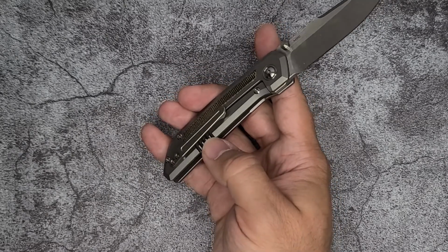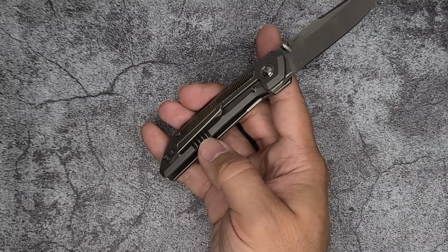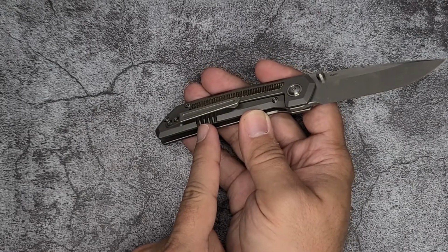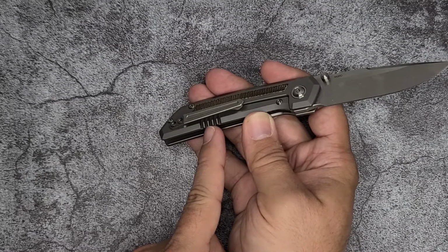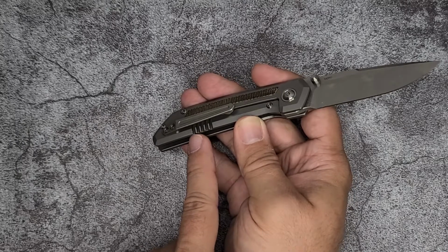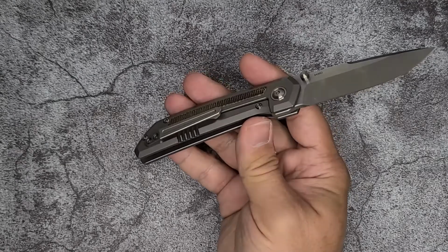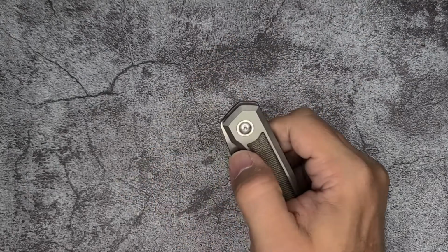So I would like to see this either a full pocket, because once you do the first milling, that's the weakest point right there. You don't need any of these lines. These are just decoration. So if you want to do it that long, that's fine, but just do the entire thing, or do it internally where it doesn't rub against your pants. But doing it externally over here is problematic coming in and out of the pocket.